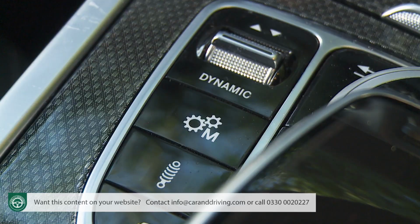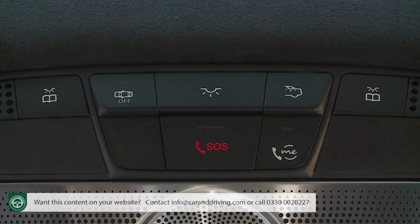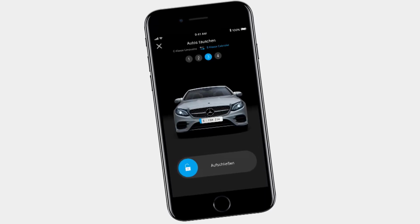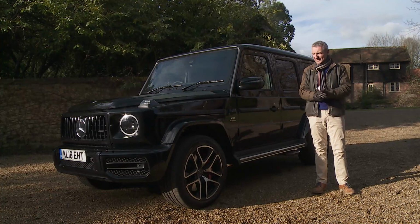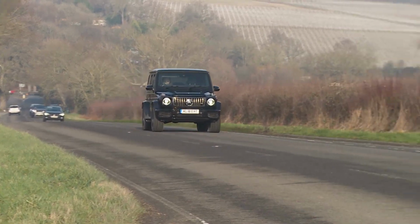Of course, you get traffic sign assist, which can read traffic signs as you pass and display them on the dash. Plus, there's the emergency call system, which is part of the Mercedes Me Connect services package, which automatically alerts the rescue services in the event of an accident. There's an i-size child seat attachment system for the outer rear seats, and rear, left and right side bags are optional. Ultimately though, when it comes to G-Class safety provision, it's the sheer bulk of this SUV that'll protect you most. Anything you hit will inevitably come off worse.